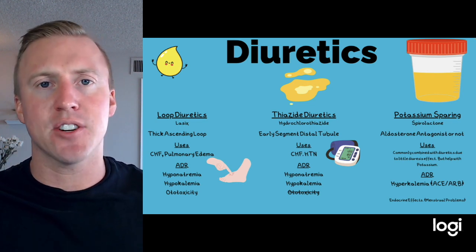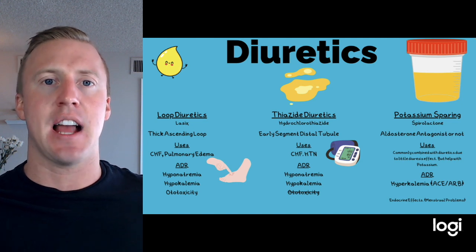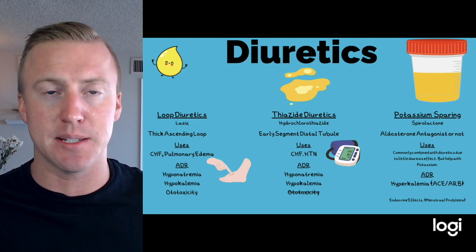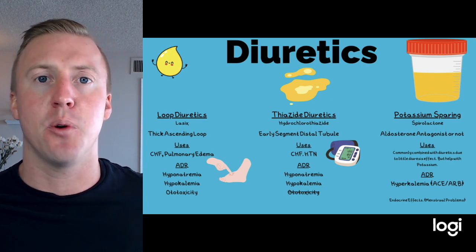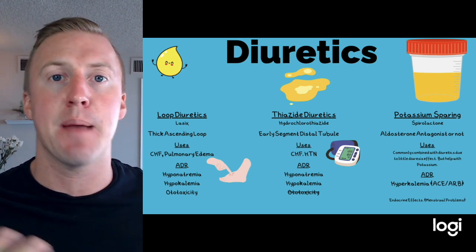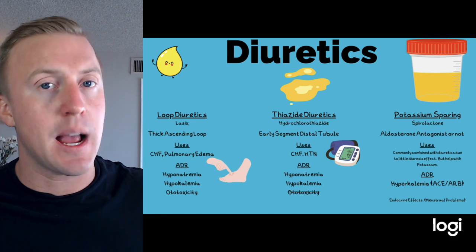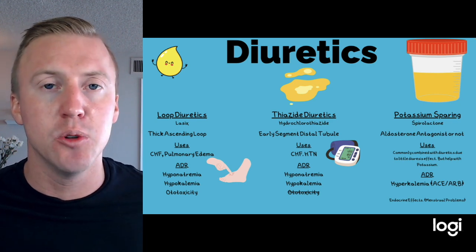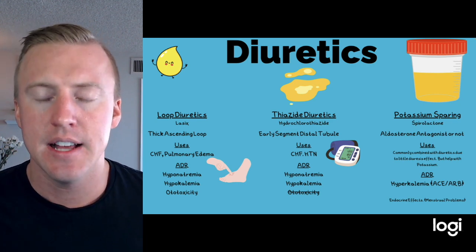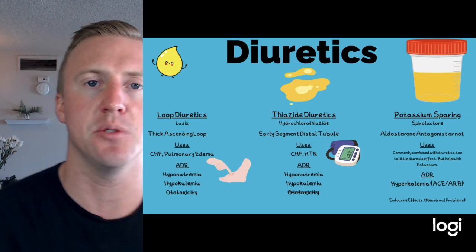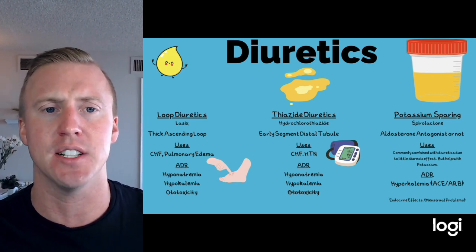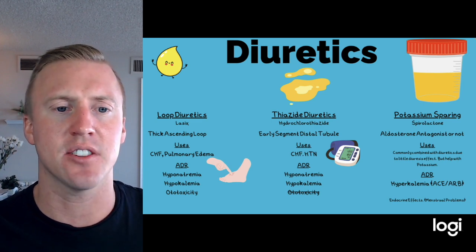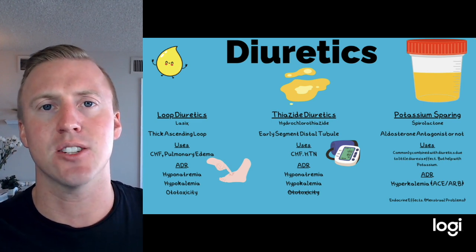Now, when we look at adverse reactions, anytime we increase diuresis, we're going to lose more electrolytes, specifically things like sodium and potassium. So we're at risk for hyponatremia and hypokalemia. We can also cause hypotension because we're just naturally losing more fluids off the body. Last but not least, unique to loop diuretics like Lasix is ototoxicity, so we want to be watching that with our patients. Thiazide diuretics are now going to work more in the distal tubule.